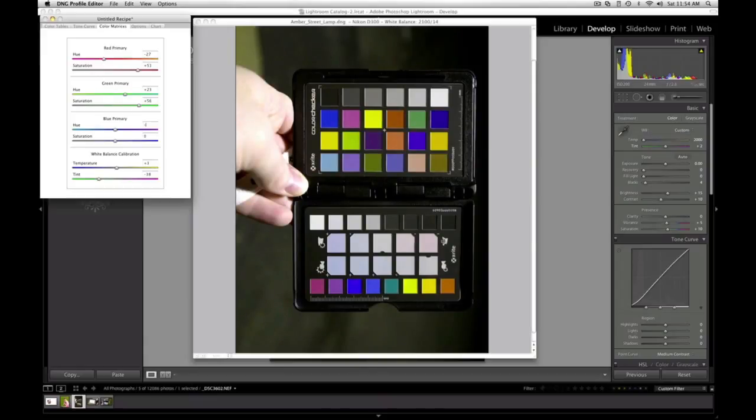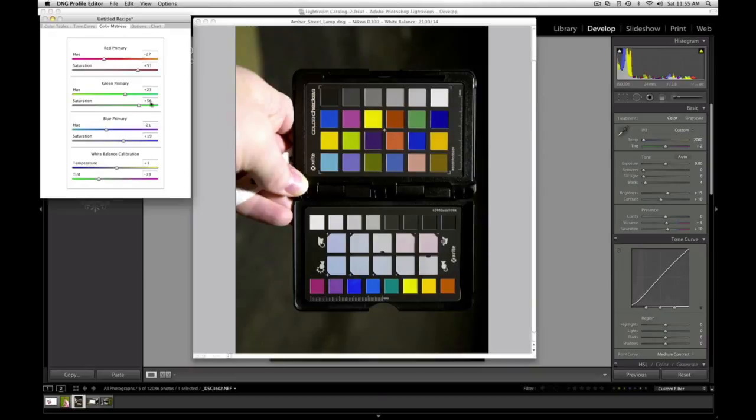56. And this is going to vary per lighting, per camera, per lens even. I mean, some lenses are going to render color differently than others. Obviously, each camera body is going to have a different sensor, and even the same camera model is going to have a different response. So you may have to do this for every single camera body you have under this type of lighting. And under slightly different lighting, it's going to vary. So you'll have to do this each time.